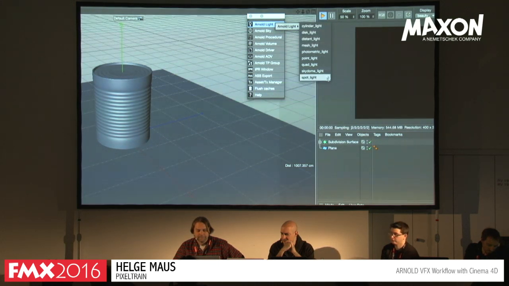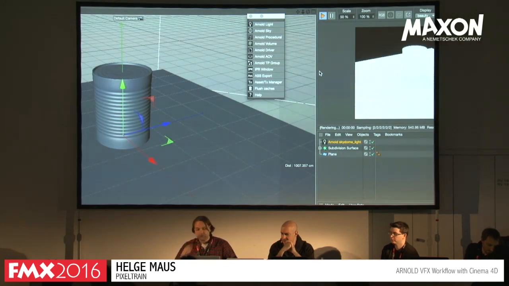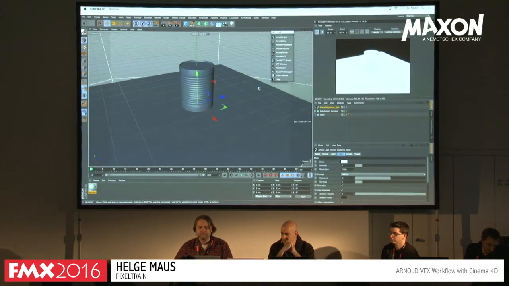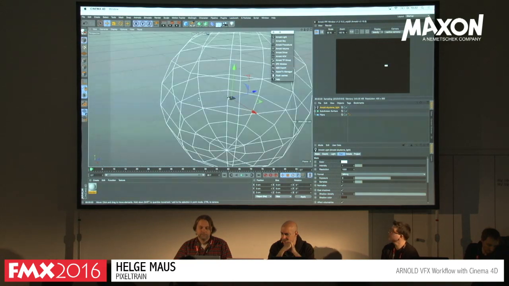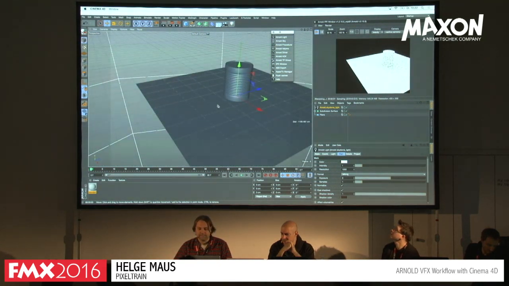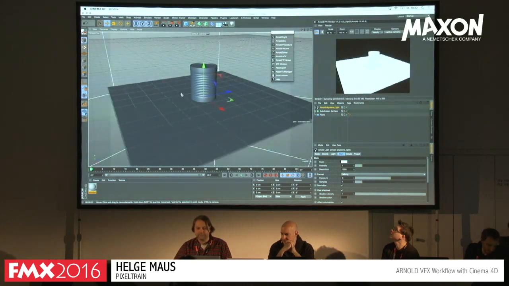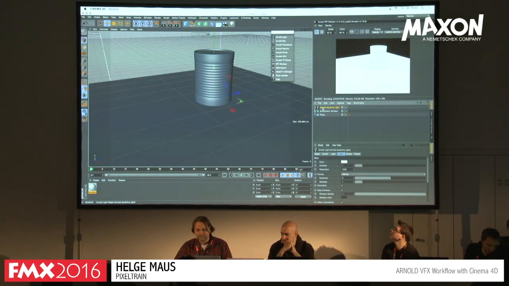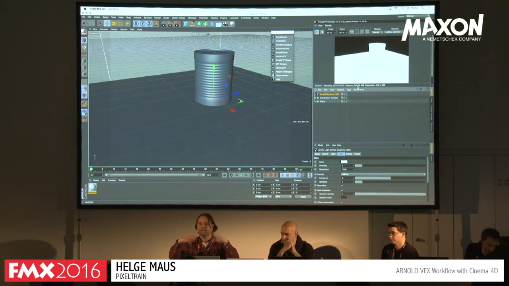Then you have some special lights. I will now place a light which is named Sky Dome light. It's a light which fills the whole scene with a sphere which surrounds the whole scene, and now you see we have our first light in the scene. This light source comes from all directions and lights up our scene. It's a little bit like the sky sampler we knew from Cinema 4D.